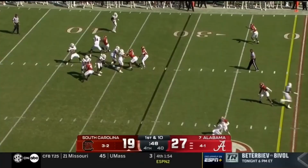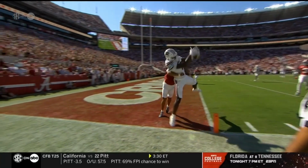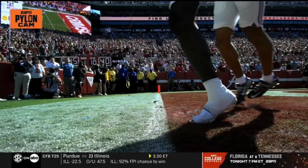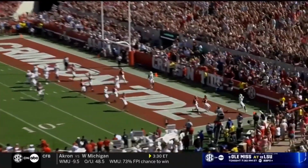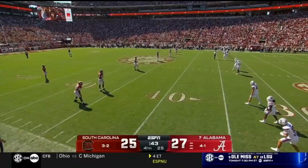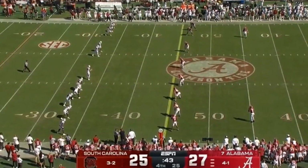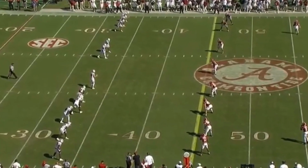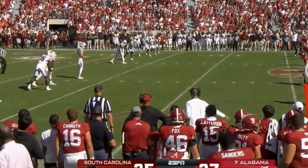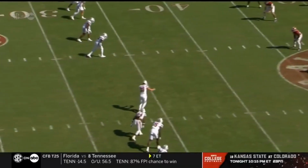South Carolina and Alabama playing against each other, having a fantastic battle, and they get this touchdown, and so they are, late in the game, 44 seconds, they've got to go for an onside. So they line up and they bring the punter out, not the kicker. And I'll be darned if this punter isn't going to drop kick, which is completely legal. He is going to drop kick, but he's going to hit a drop kick watermelon kick. Some call it a helicopter kick.